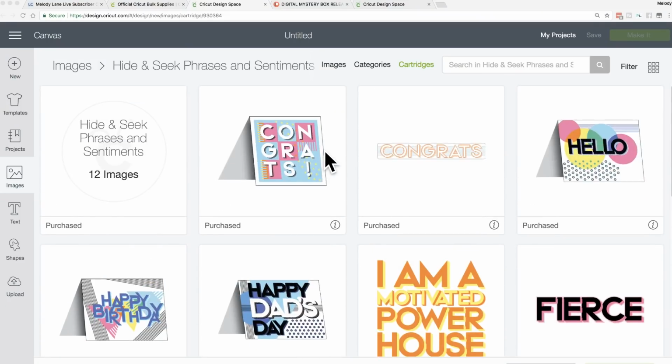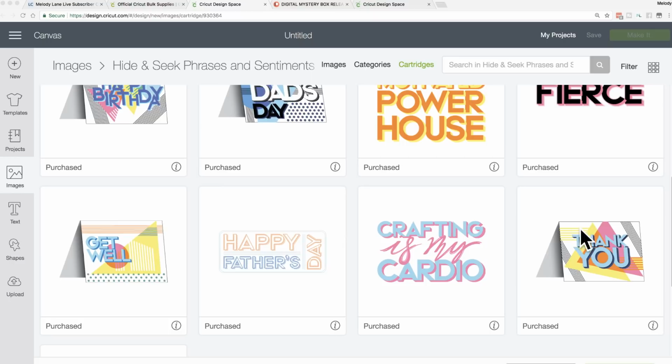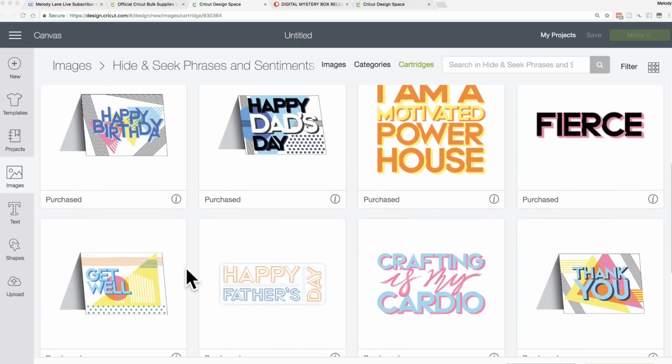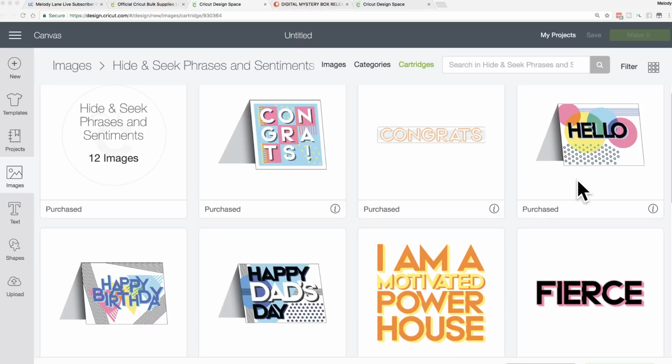So the cards we're going to cut out today are, well, I've already cut them. They're the hello, the get well, and the thank you. You can just do one if you want. I will be putting them all together and giving you little tips as I come across them. One tip is, I cut these out and I didn't size them. They're smaller than A2. If you want them A2, you have to size them bigger.